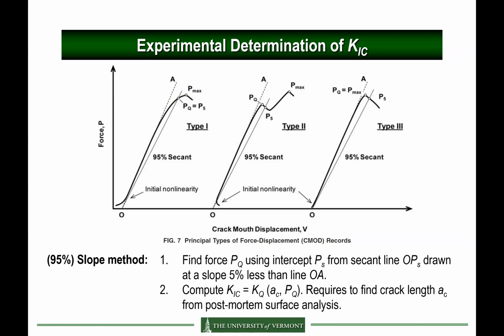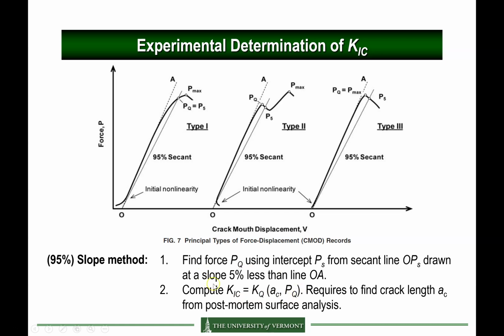Now, depending on the shape of the curve, if your maximum happens before PQ, then it's possible you have to do some adjustments. Like type 3 here, PQ is in fact Pmax because the max happened before the intercept. So it would be one of those three cases. In this case, the max is after, but there was a secondary maximum before the intercept here. So in this case, PQ would be the secondary maximum. But I would say that type 1 is more representative of what you should expect from this test.